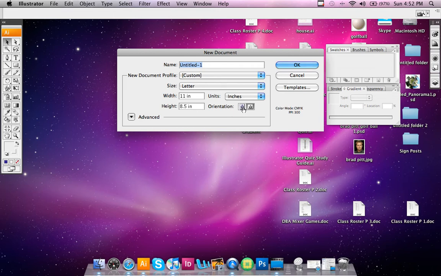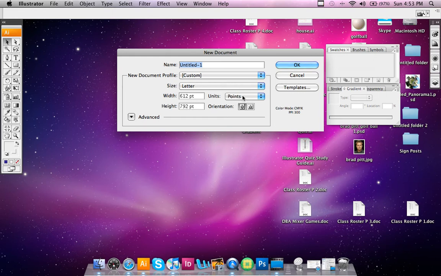So if we select our orientation button here for portrait, you can see that these two numbers changed, and now we have a portrait because it's 8.5 inches wide by 11 inches. You'll notice that it has 8.5 here, and then it says IN. That's for inches. The first time you come into this program to set up a new document, your units will be set on points. It'll say 612 PT, which is 8.5 inches, and 792 points, which is 11 inches tall.